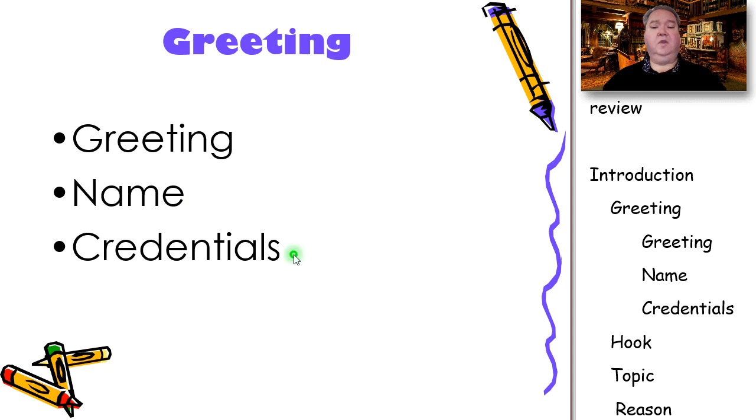What are credentials, though? Your credentials are like your qualifications. What qualifies you? What sort of authorizes you to do this presentation? What authority, what training, what education, what expertise do you have? Why should they believe you? Why should they listen to you? Why should they trust you? Okay? So let's look at a better example here.